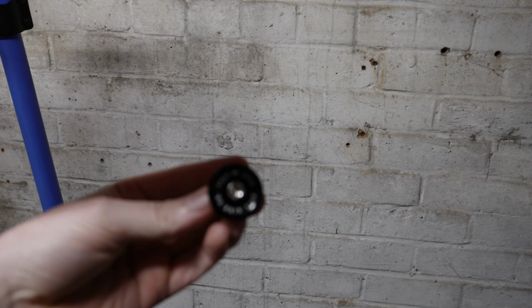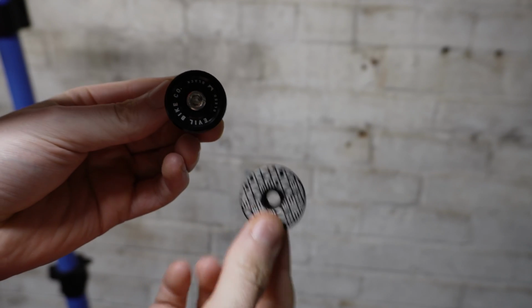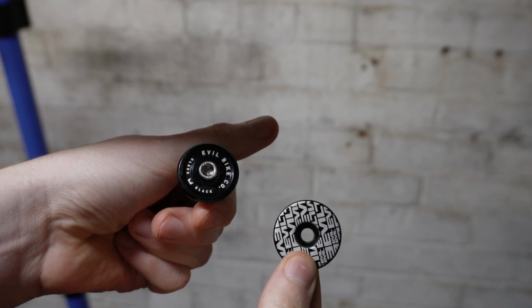It also comes with a new style head cap as well. So this is the new style one. Here's the previous one that they used to run. So just a slight variation. I think the new one looks much nicer.